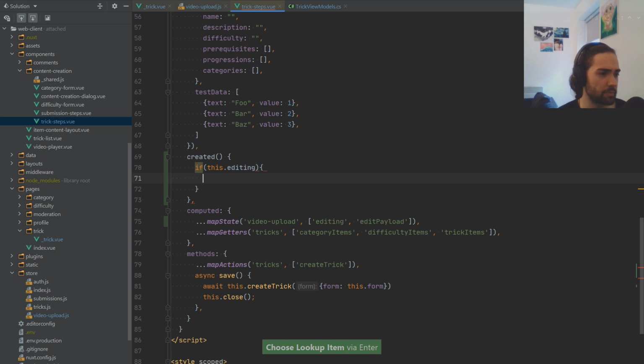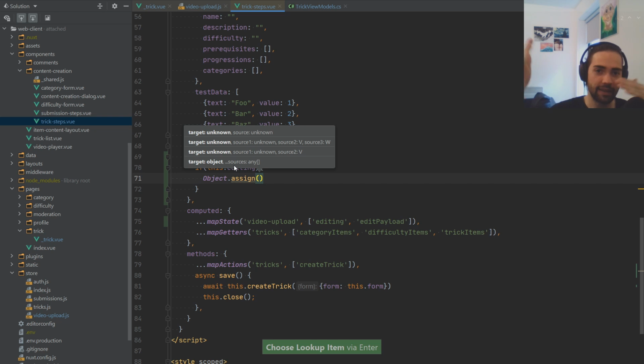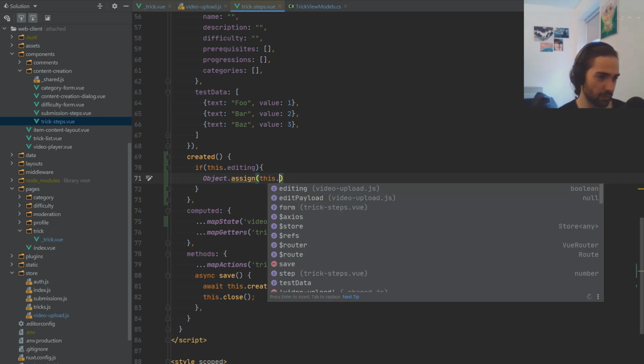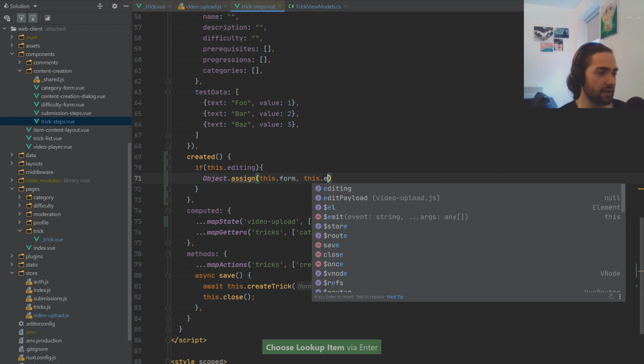It's pretty self-explanatory. The only part is that we're going to use Object.assign to get that deep reactivity for the properties or attributes of our object, so we're not going to lose it. Then on this form, we assign an edit payload.